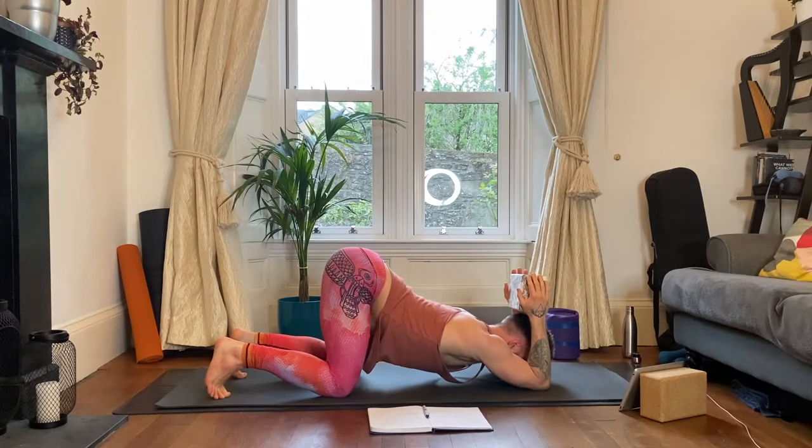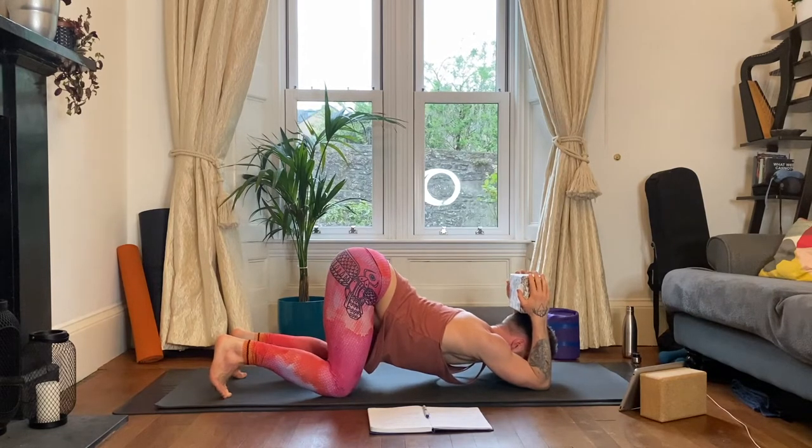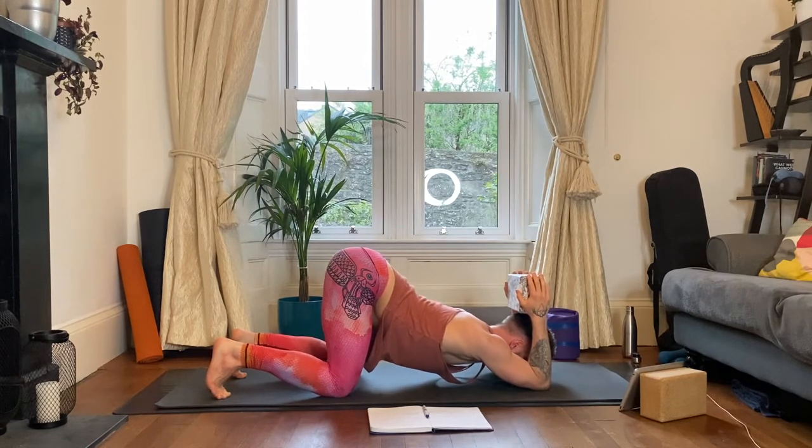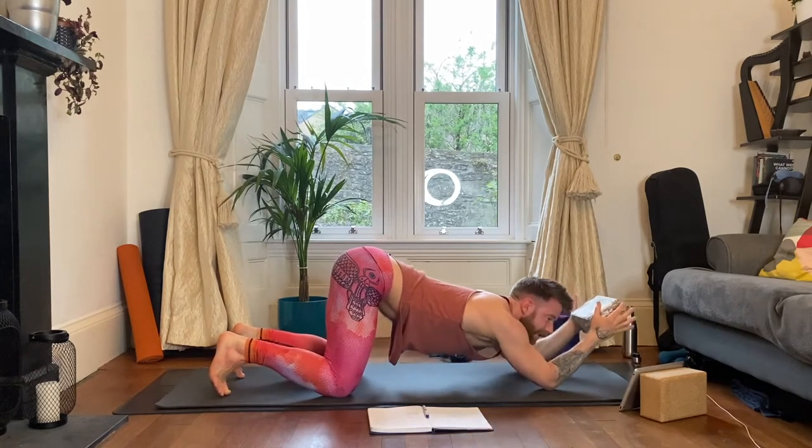Now, even though the front ribs and side ribs feel really tight, come back to that expansive breath, creating space around the rib cage. Wherever you can get it. If you were doing one arm at a time, switch to the other arm. Inhale to release the arms down.